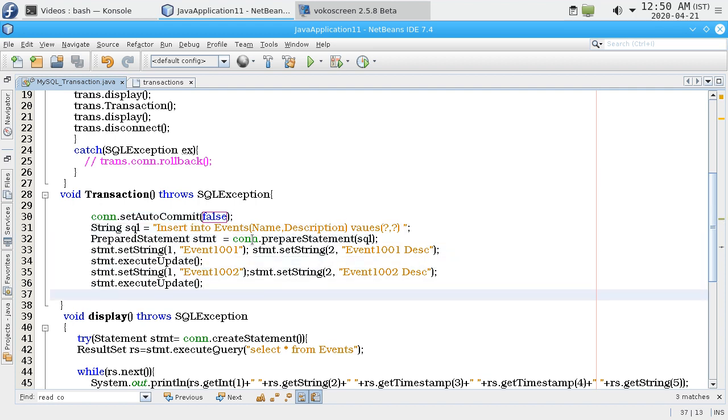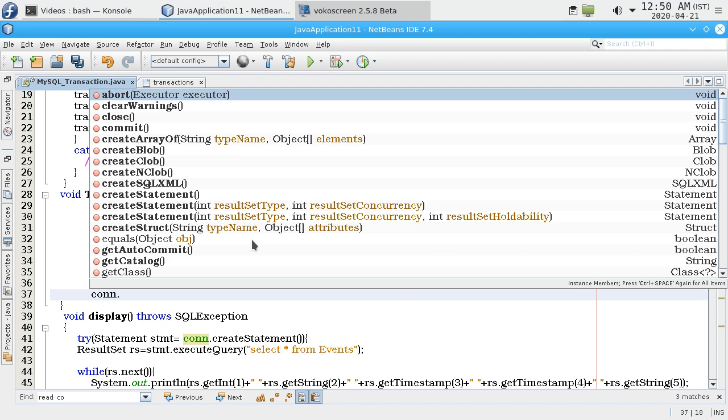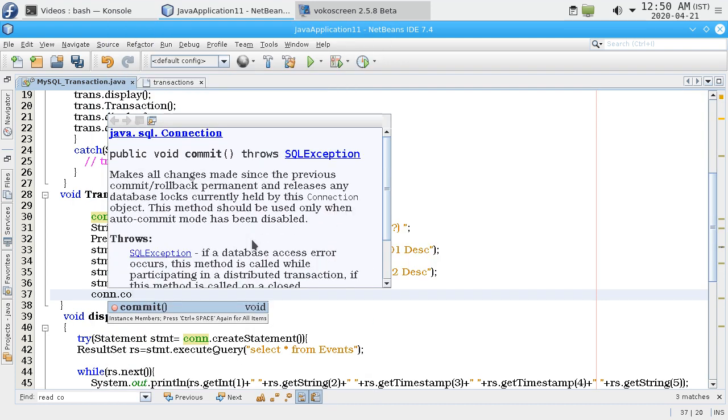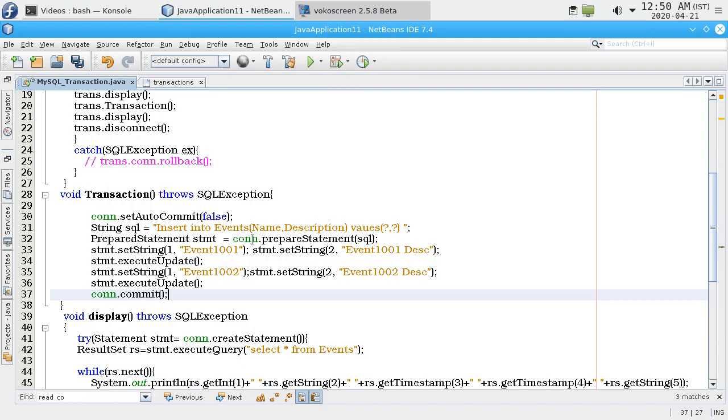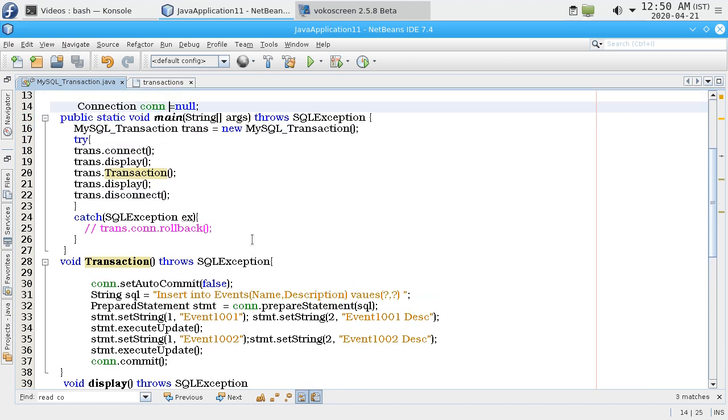Finally, we need to call commit on the connection object, right? If in case it fails, we need to roll back. Here, if the transaction method throws an SQL exception, we need to roll back here.